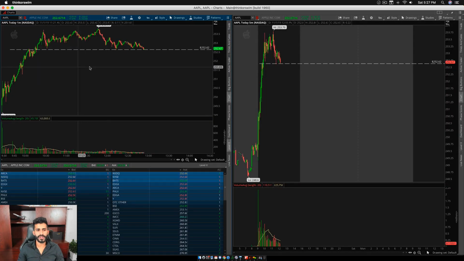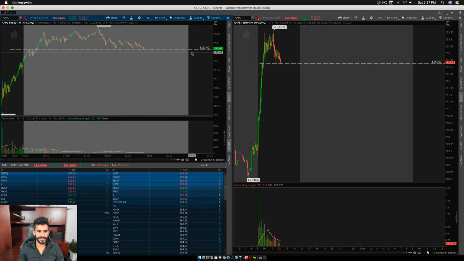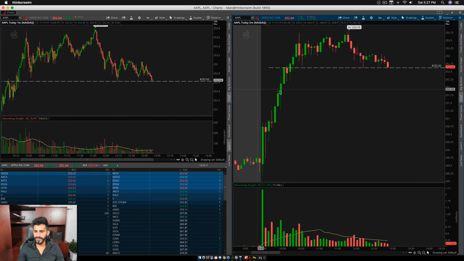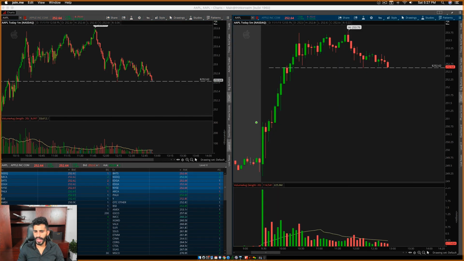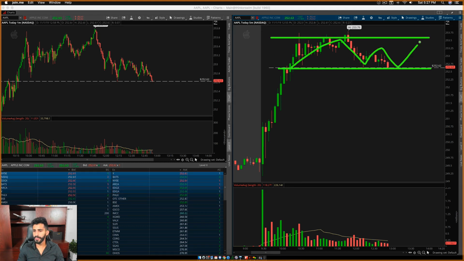All right, so if you guys take a look here, I'm looking at stock Apple. I have the 1-minute chart and I have the 5-minute chart. So now when you look at this right here, let's look at the 5-minute first. You can see stock Apple opened up strong, got rejected, rallied right into 252.5, resisted from there and broke out. So that's our level of support on an intraday time period. So we are watching for this maybe consolidation period and then maybe a continuation or maybe a sell-off.